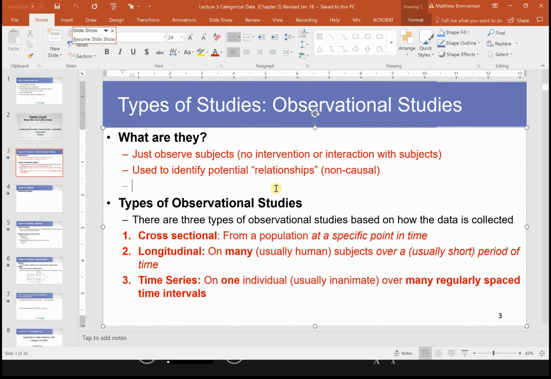So when we're studying a time series, we're generally not studying a person. We're usually studying some sort of estimator. So when we're looking at a time series, for example, we're looking at, say, like an average. We're not looking at a sample. We're looking at something computed from a sample. And we want to follow this average over time, and we want to follow it at regularly spaced intervals. Okay. And that's really a time series.